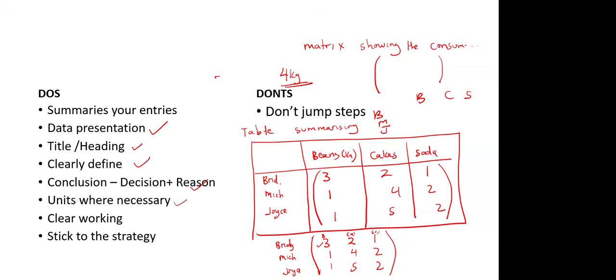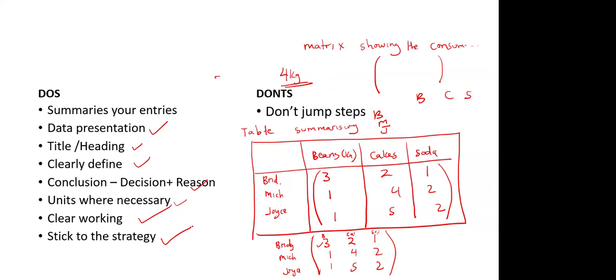So where necessary, put the units that have been used. In case there are kilograms, you put kilograms. In case there are grams, you put what? Grams. In case you are dealing with money, do not forget now to put the shillings. Then clearly show your working. Some of you always want to jump some few steps. Please clearly show your working. Don't jump out, because I know at times you know what to do, and you just jump out anyhow.